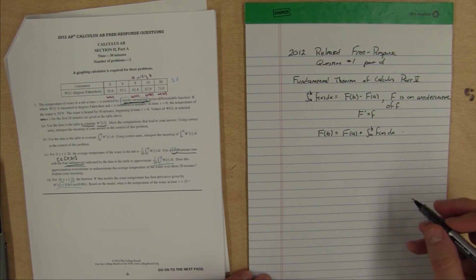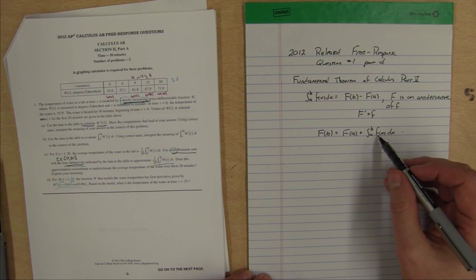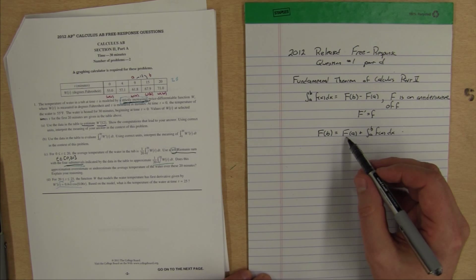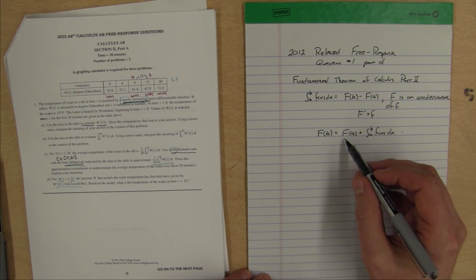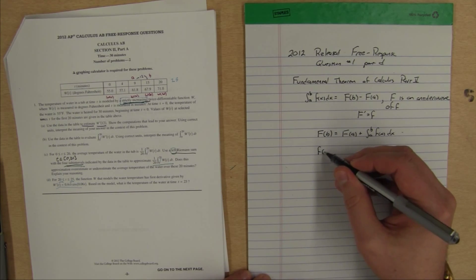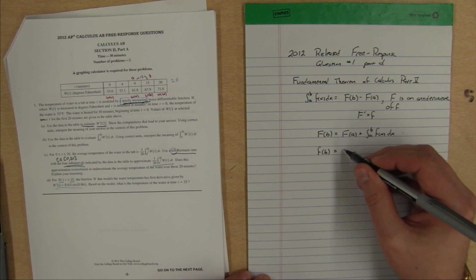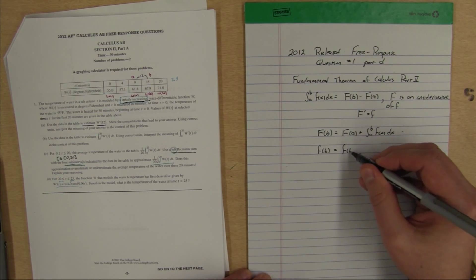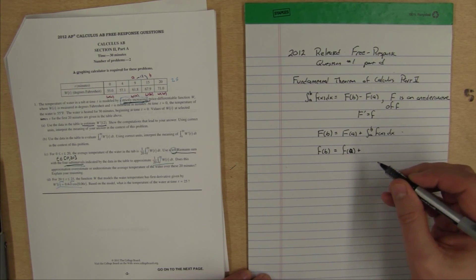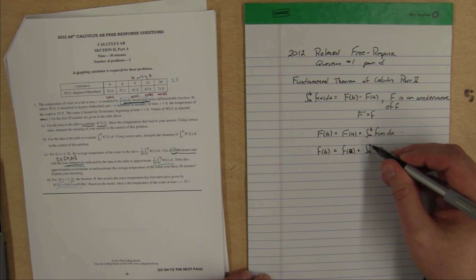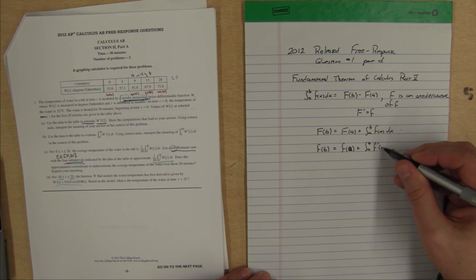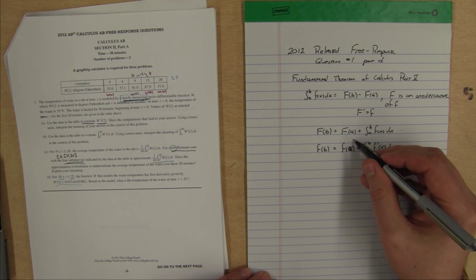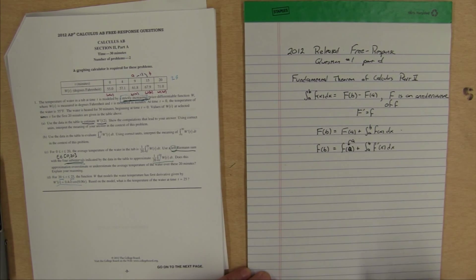Now we're going to do another little sleight of hand. Since this little f is the derivative of this function, I'm going to change the notation. Instead of calling this function little f, I'm going to go back to calling it little f. This is just a notation change. This is like instead of calling him Big Bob, I'm calling him Little Bob now. But he's still Bob. That also means, though, that this function in here has to be the derivative of that function. So this has to be f prime of x dx.